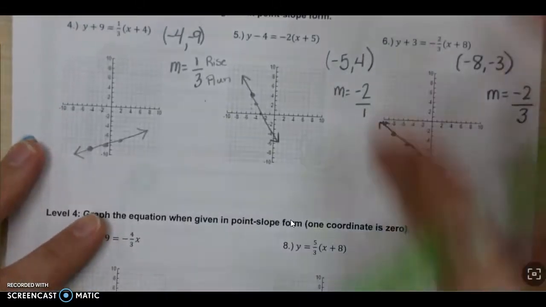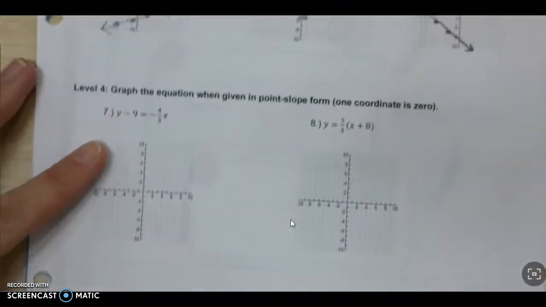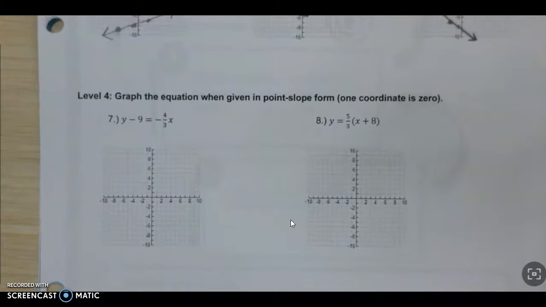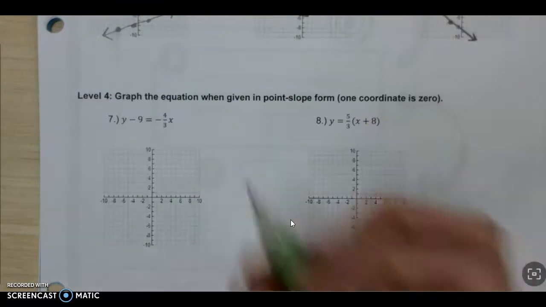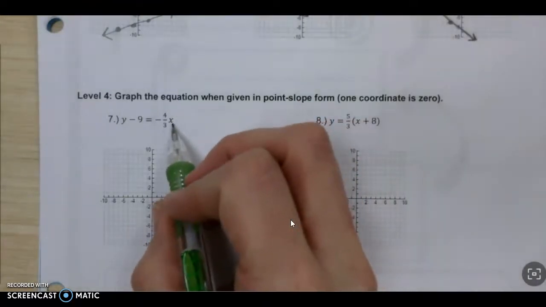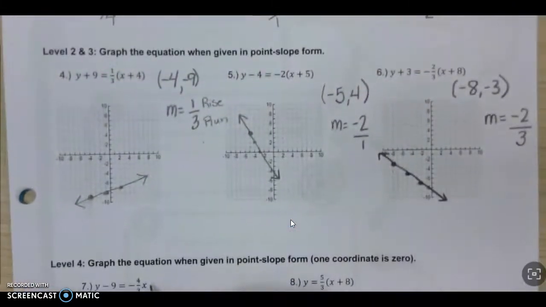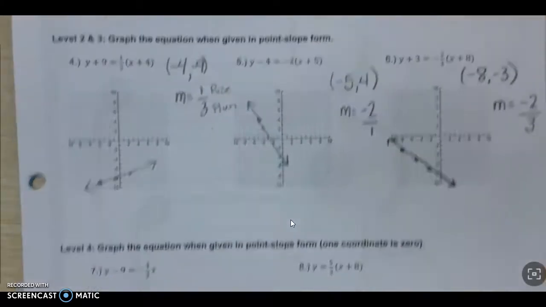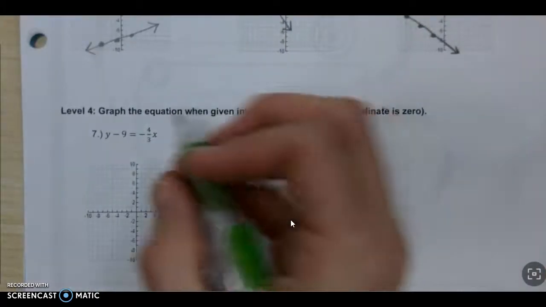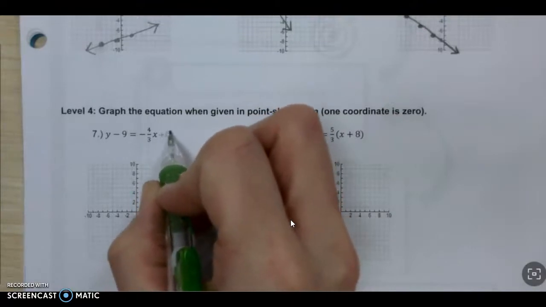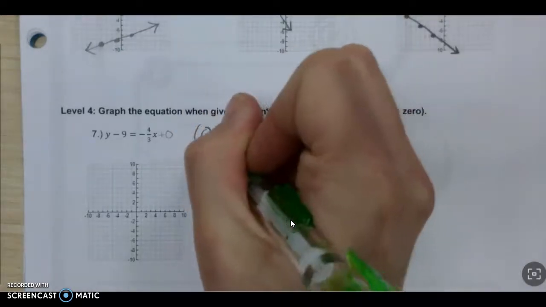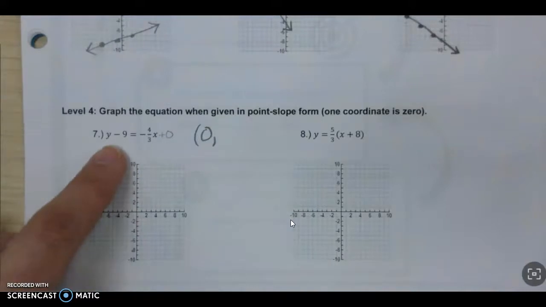Okay, so an example of that would be the two problems at the bottom of page 9 here. So when I go to pull out my coordinate, I don't have a number behind x. When I was doing the problems above here, I started with the number negative 4, which was the number behind x. I don't have that number here on question number 7, which just means that there was no number back behind the x. So that's going to be 0. So my coordinate's going to be 0 for x, and then y would be positive 9.